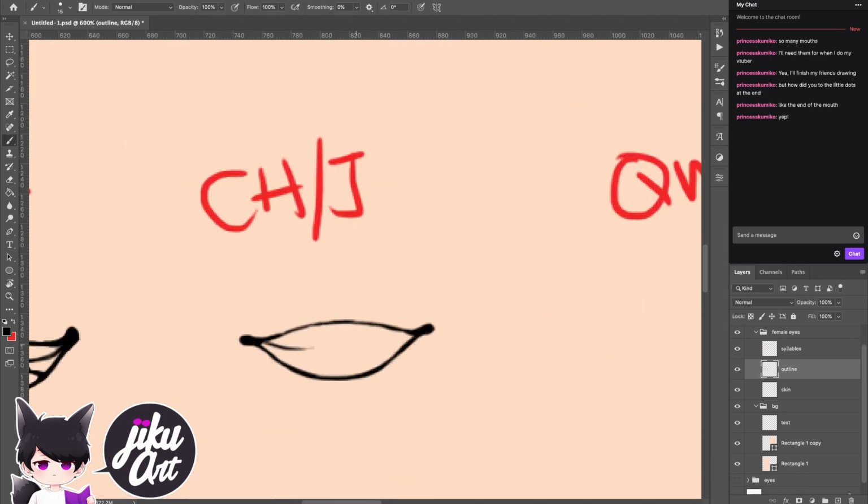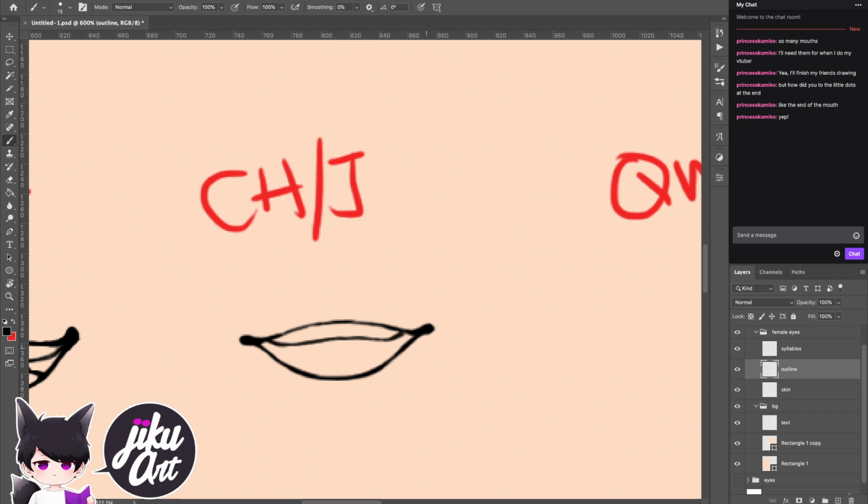So teeth, like I said a while ago, don't make it from end to end. Do the teeth a bit moved, like so.